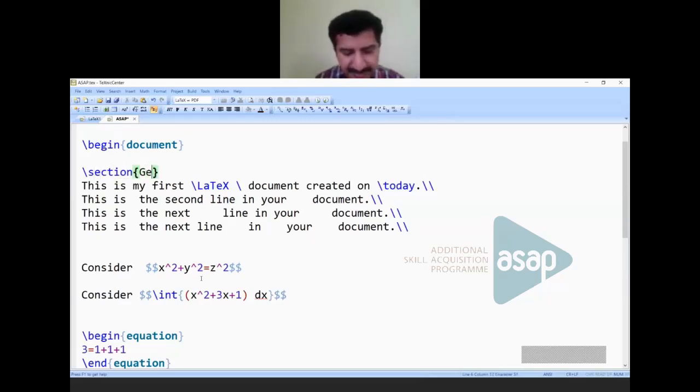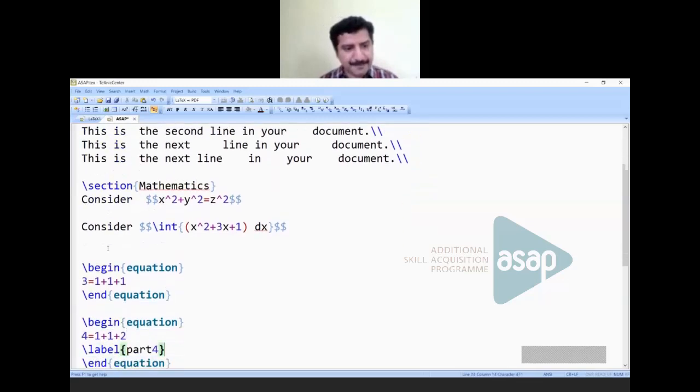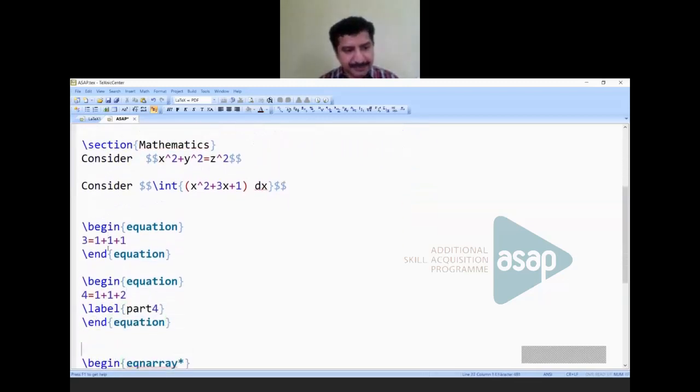This is general introduction, okay, and this is some section where you can see that this is some mathematics, okay, and here I am going to type \section multiple equations.